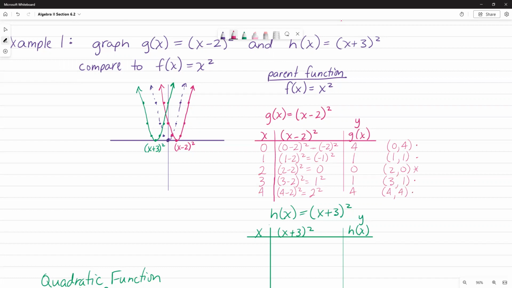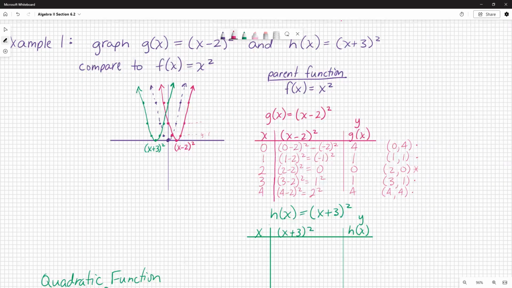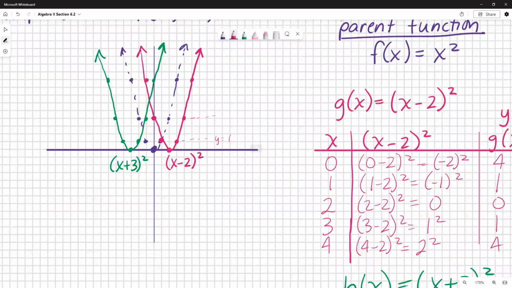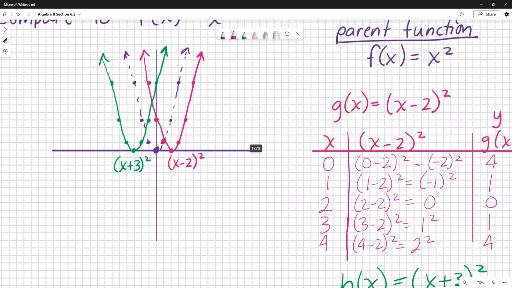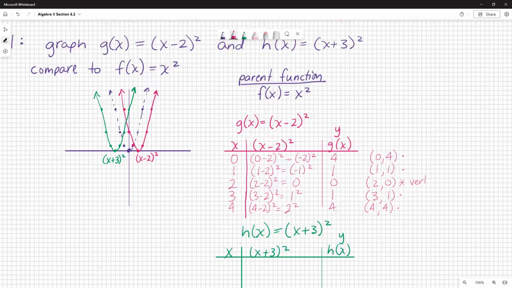When you look at the graph here, these points are at y equals 1. If I change the background, you can actually see your points. So that's 1, and then 2, 3, 4. And then my next one is 5, 6, 7, 8, 9. They're symmetrical back and forth across the axis of symmetry. All right, and so we can graph this. This gives us our vertex.